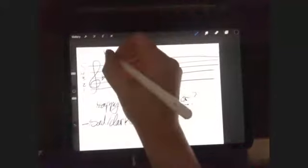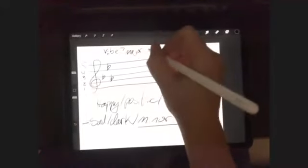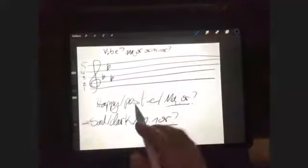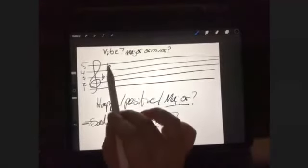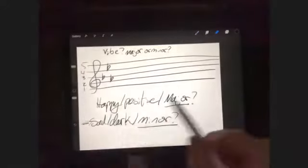Okay, so vibe, I'm going to just put this up here. Is it major or minor? Okay, if it's minor, you need those 3 flats on line 3, space 4, space 2. Now, next thing that we're going to do.